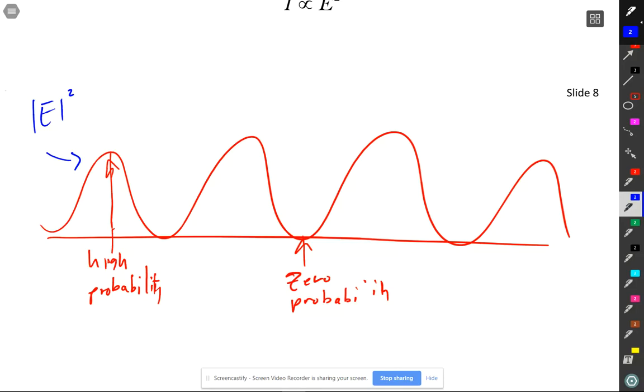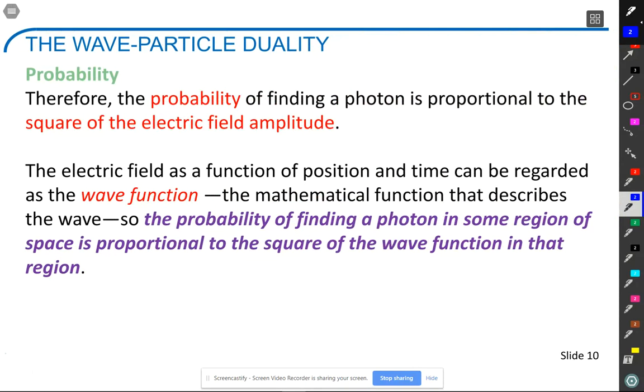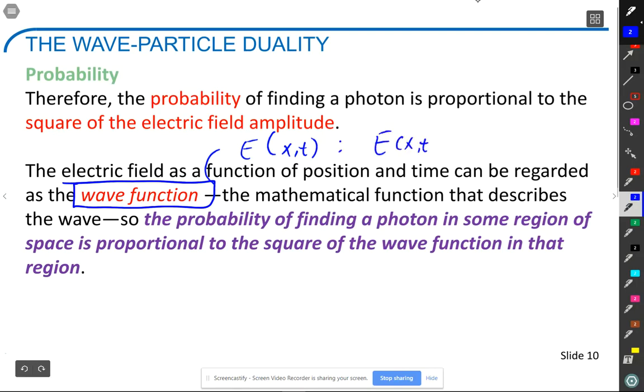It's actually a really important concept to quantum physics, because we take that and we say, and this is just the math to go with what I just did, we have what we call a wave function. The wave function is the electric field as a function of position and time. And if I take that wave function and I square it, that equals the probability. This concept is going to transfer into quantum mechanics.